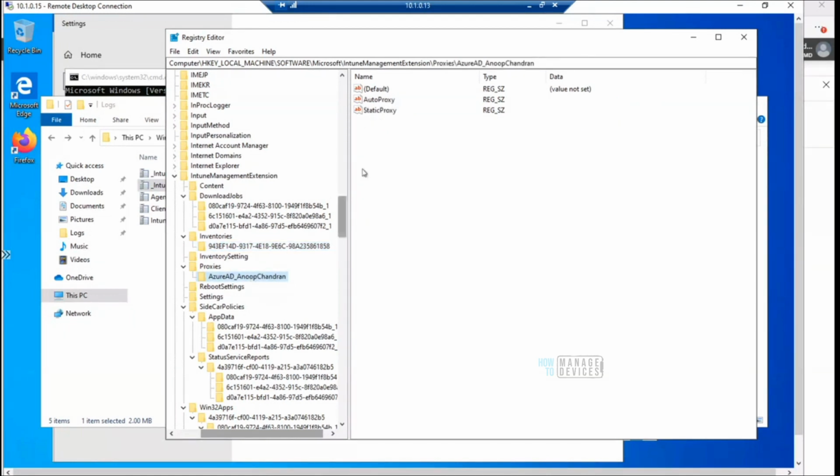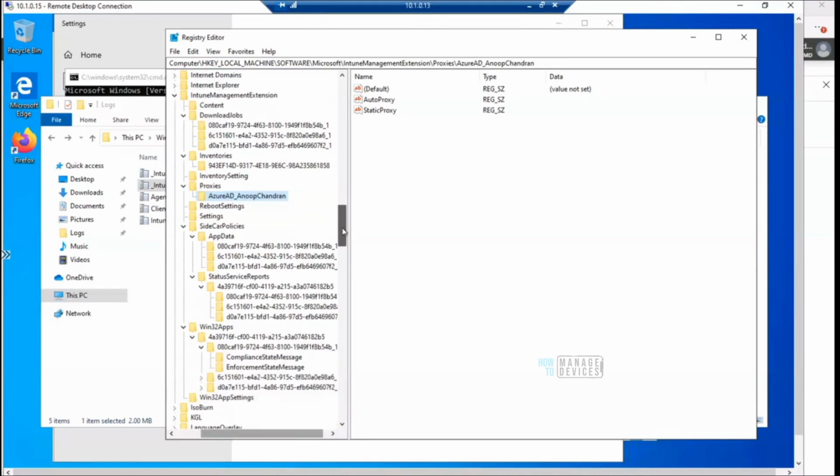And you can see my Azure AD login details are here in the registry, right? So this could be one of the checks it is doing. Somebody asked, I think on the first or second day of the Win32 application training, why Azure AD registered devices are not showing in the report.